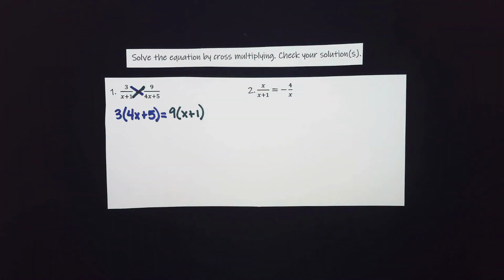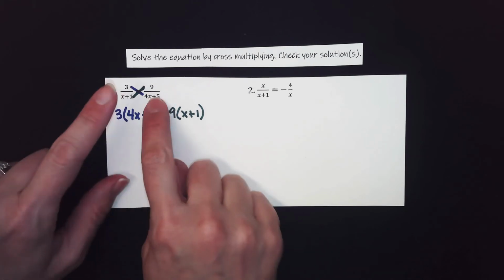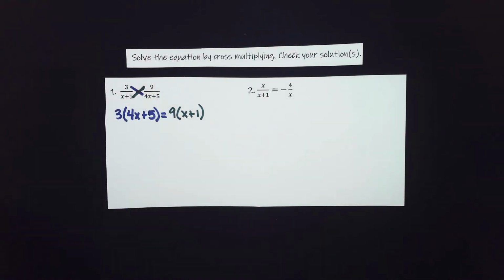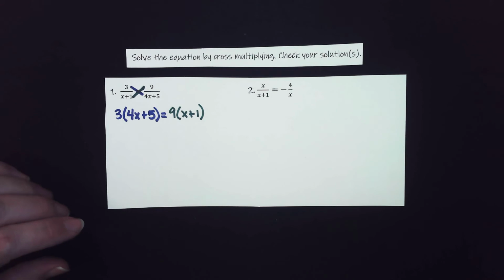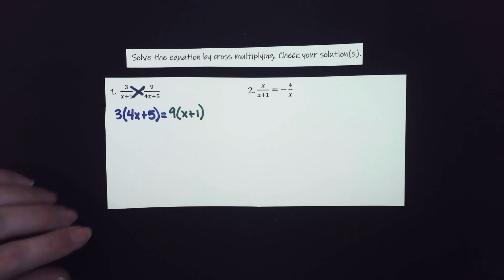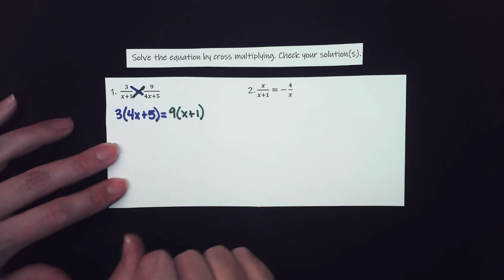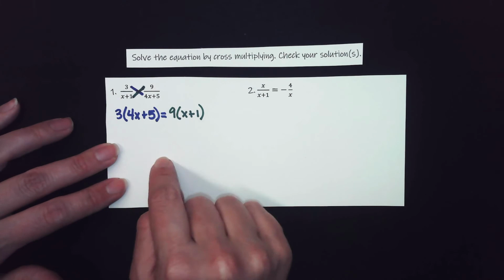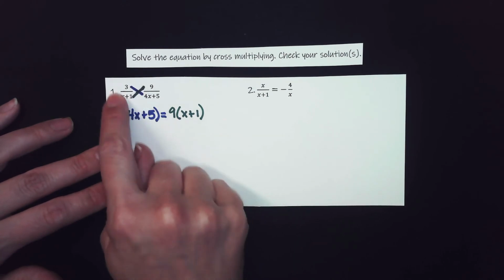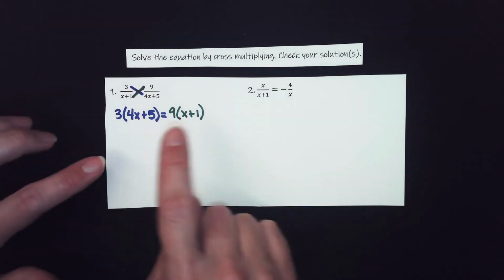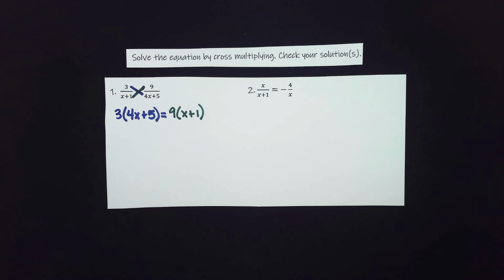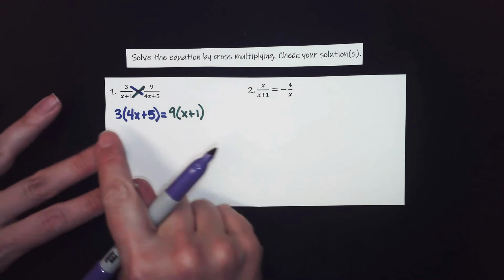So really what we're doing is we're finding a common denominator, and the common denominator is these two things multiplied together. And I'll show what that means in the second video, when we have more ratios on each side. So when we only have one fraction equaling another fraction, you can just cross multiply, which again, like I said, I don't like that term because it's not like an official reasoning thing, but that is essentially what we do.